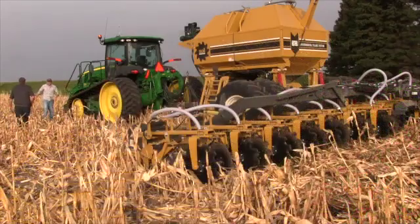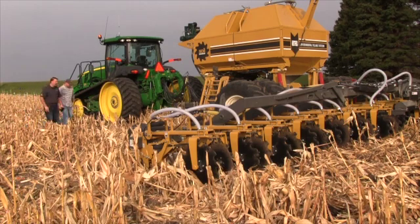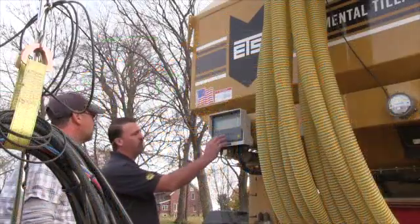I really have enjoyed working with the Soil Warrior system. It's a large commitment but you're getting a machine that's all together with all the systems. The service and support has been really good. There's just a lot of those little unforeseen things that may come up if you try to build your own system that have already been tested, proven, and worked out with the Soil Warrior systems.